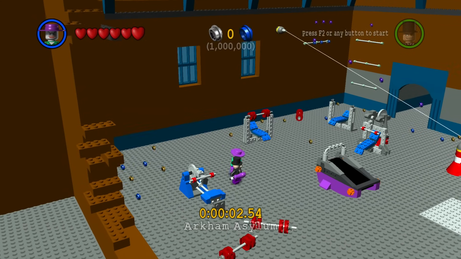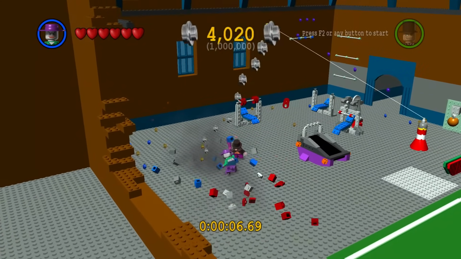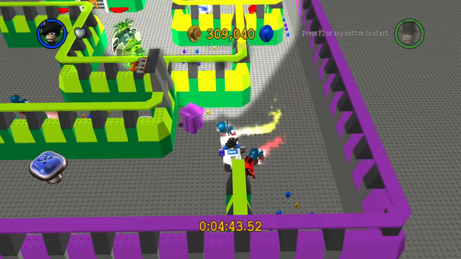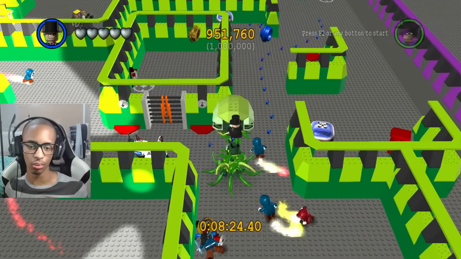However, Arkham Asylum was way better. I just needed to collect any stud around the place, and I had to play soccer or football with a bomb. I got a little worried when it went through the wall, but it was fine, and then I had to play this Pac-Man-like game where the studs were the pellets, and soon enough, I was done. Oh, I'm gonna finish it right now.